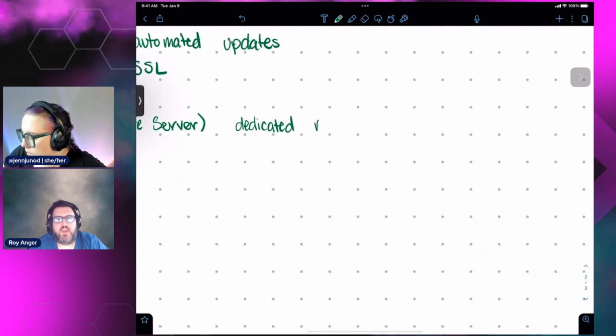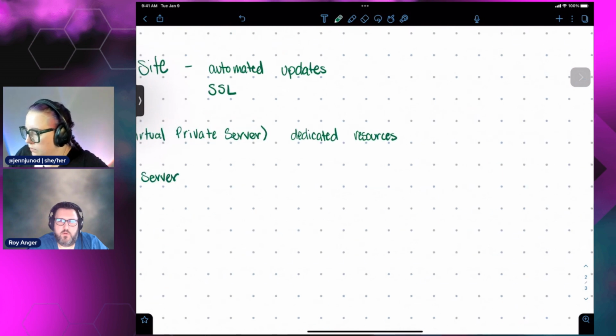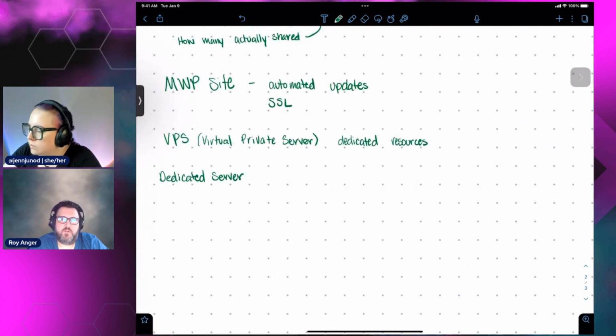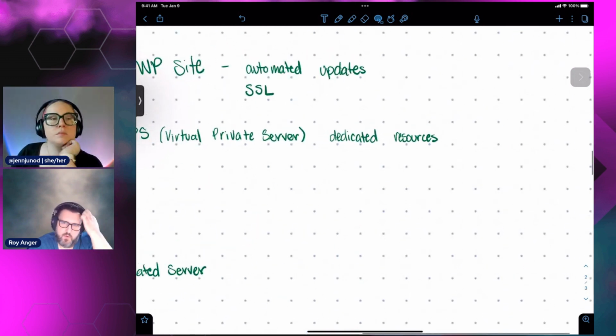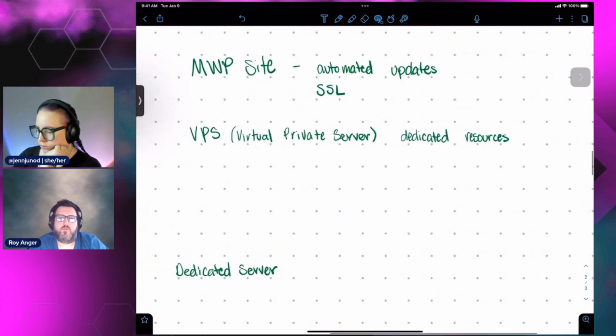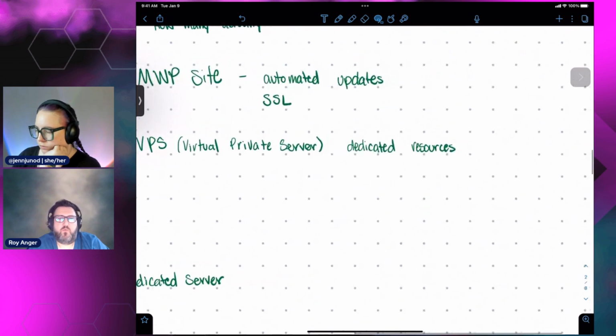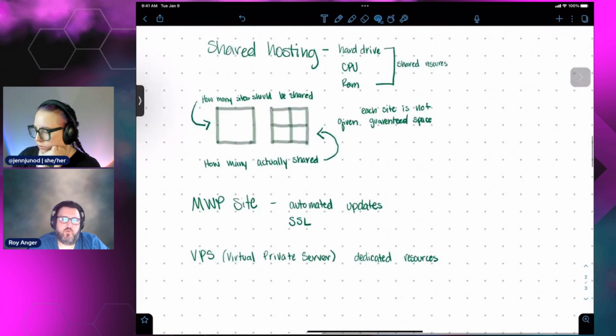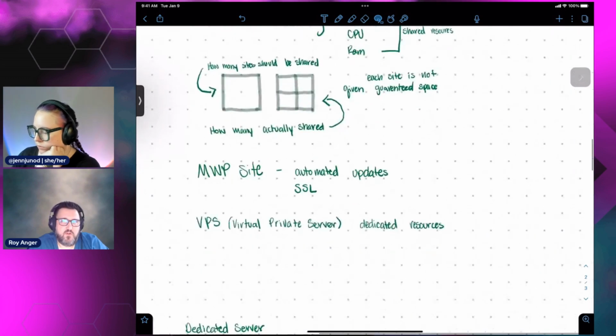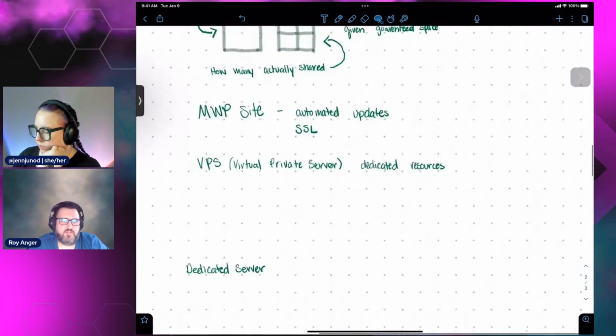The key with this is that whatever your VPS settings are, those are yours. You pay for them and you have them. They're not shared with anyone. So if you are supposed to have 4 gigs of RAM, you'll have access to 4 gigs of RAM. So you don't have to worry about other sites affecting the performance of your site. The only reason you would run out of resources is that your site gets busier and you would need to upgrade your VPS to something more powerful.